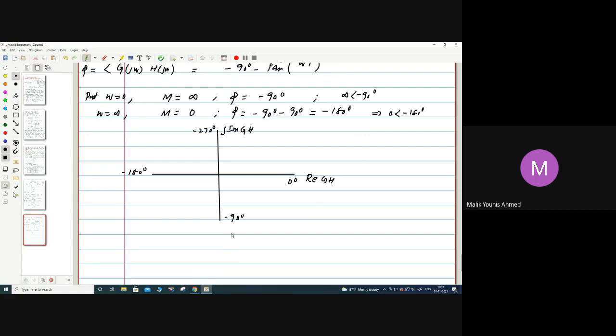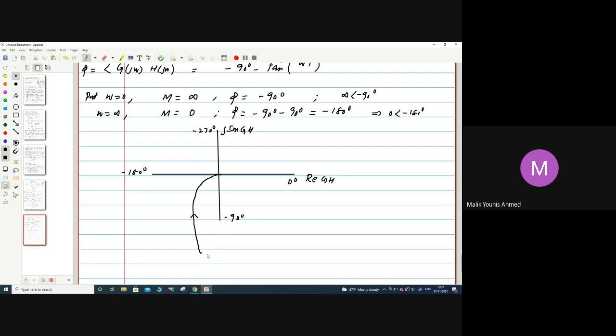We are going to have minus angles only. So infinity, I don't know where this is coming from. Definitely it is coming from somewhere here, infinity, but where it is going, I know that it is going to the origin, and that is at 180 degrees. So it will be in the second quadrant, 180 degrees. So I can draw it like this. This is the direction it will be moving.